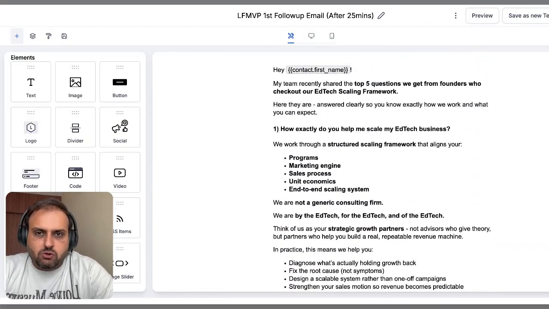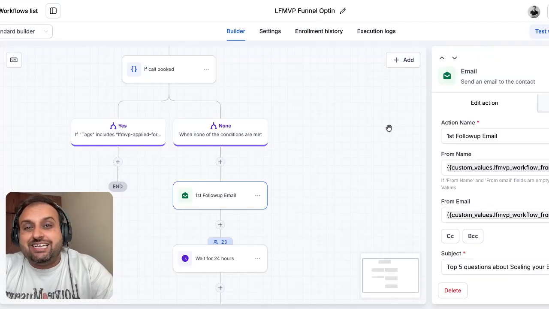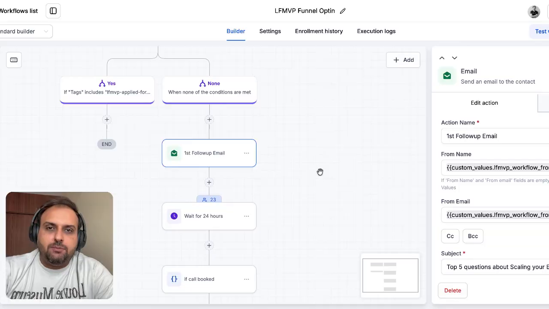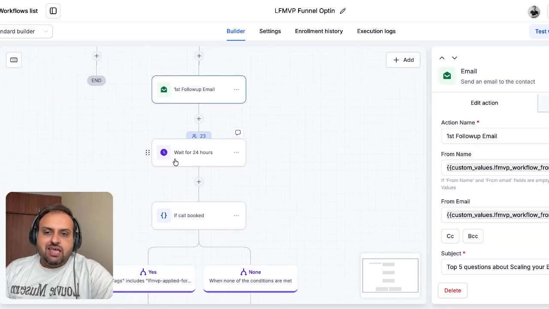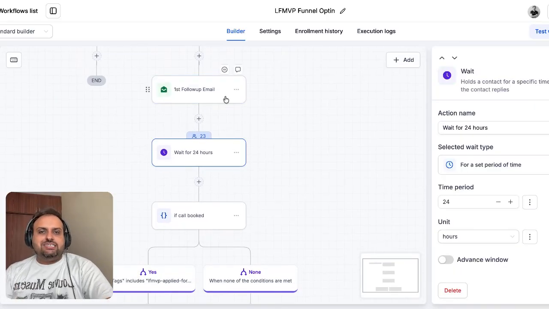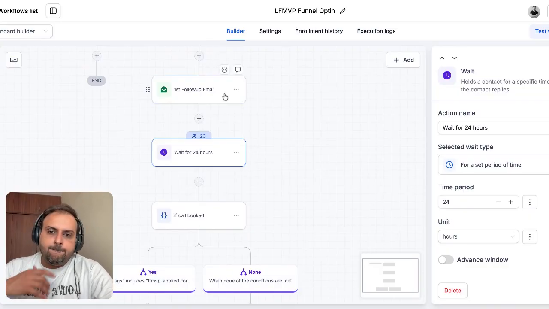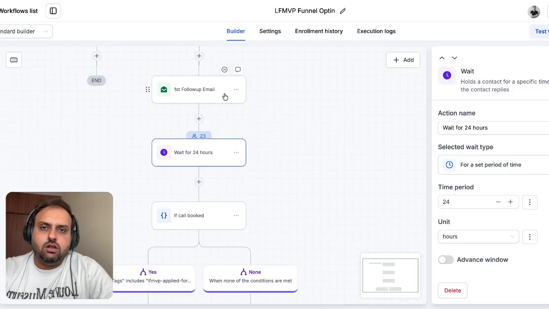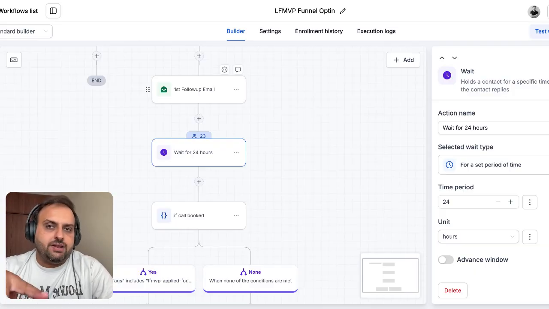So all the top five questions which a lot of people ask our sales team or our appointment setting team, we've given that in the email itself. Then we're going to wait, and again, it will have a CTA to book a call with us. Okay, so every email has a CTA to book a call. That's the funnel I'm showing you for a VSL call booking funnel. I will show you the webinar one as well, right?